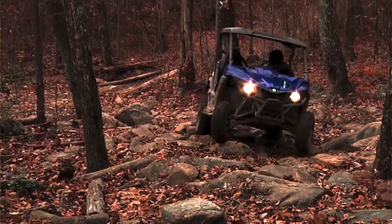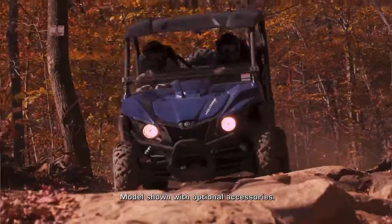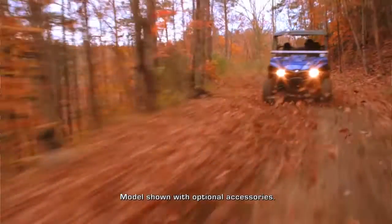At first, when Yamaha introduced us in the office and I saw what was coming out, I was thinking — is this what we need? But after riding this vehicle, the way it turns, steers, and handles, it is phenomenal. It's very, very impressive. I think it's going to be — I know it's going to be — the class leader in the 700-800cc segment with its braking, its motor, and its comfortable seating. There's not going to be a unit out there that's going to be better than this Yamaha, guaranteed.